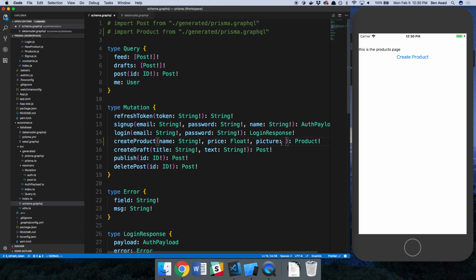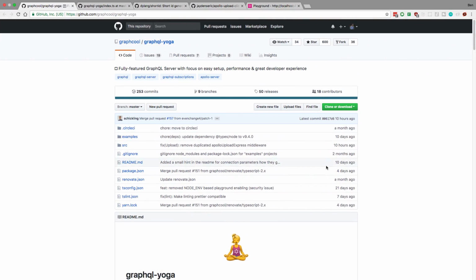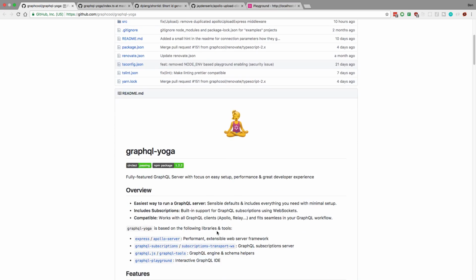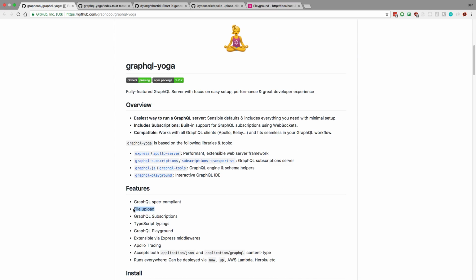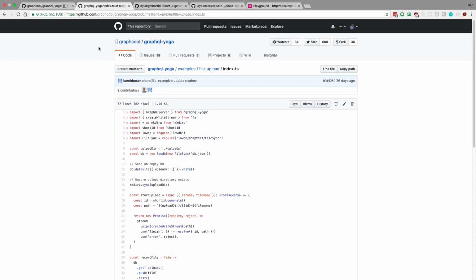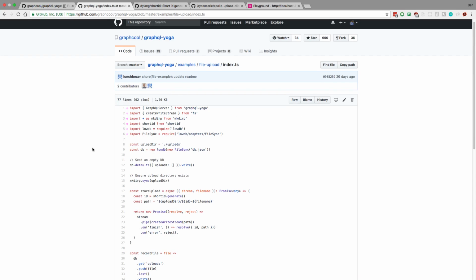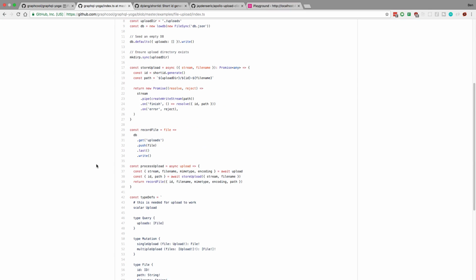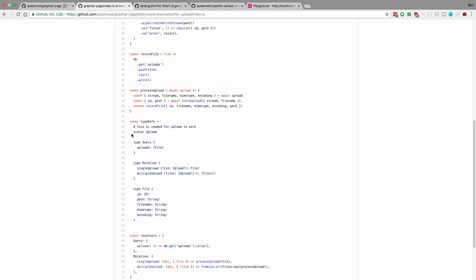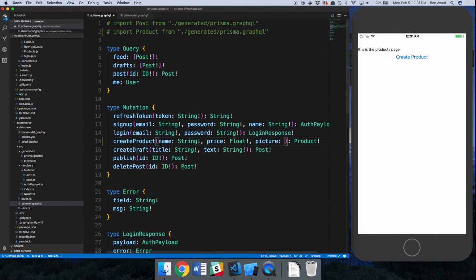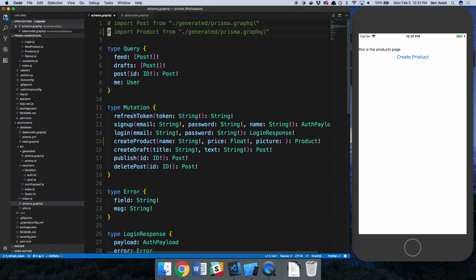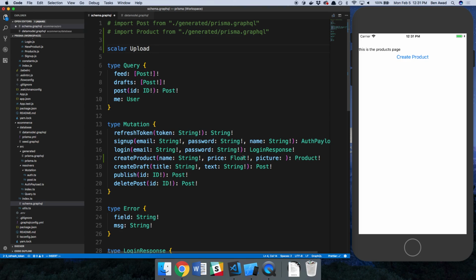So our server that we're using is GraphQL Yoga. One of the features of GraphQL Yoga is that it can handle file uploads, which is pretty cool. But unfortunately on the README they don't really have a good explanation of how this works, but they do have an example buried on how to upload. So this is the code that they give, and I looked at their type defs and they add a scalar called upload. And that is the type of files. So we're going to use that. So at the top here, I'm just going to say scalar upload, and then my picture is going to be upload.